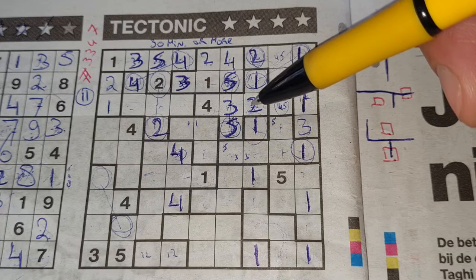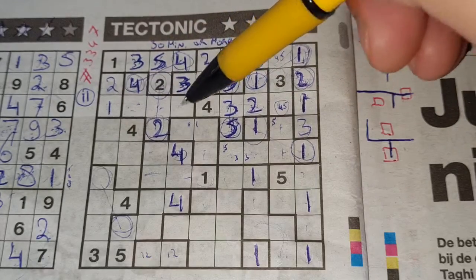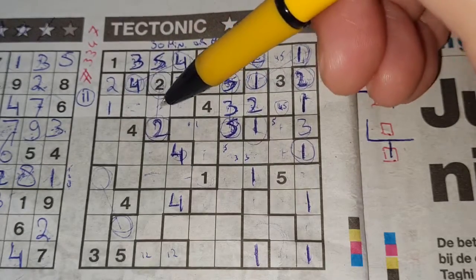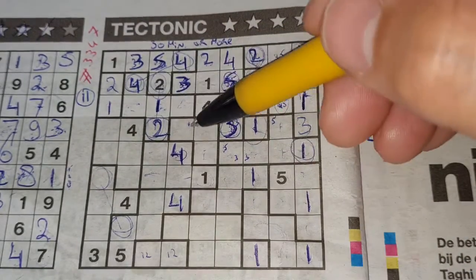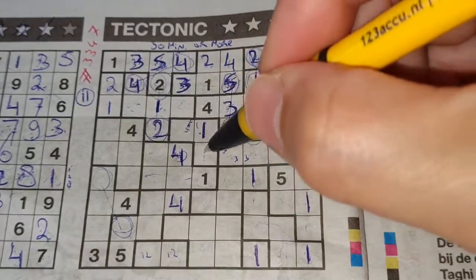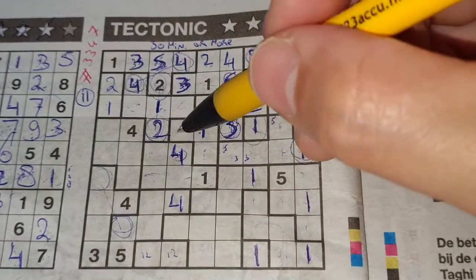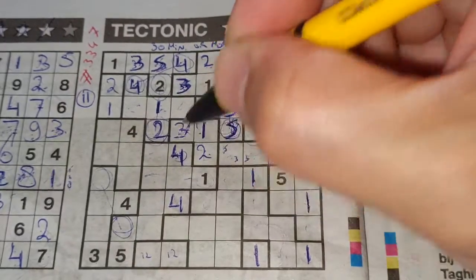Let me see. This box cannot be a 1, that box cannot be a 1, so 1 box left for the 1 should be here. Now we have a 1 here, so this box cannot be a 1 anymore, that box should be a 1. 2 boxes left in this triple box for the numbers 2 and 3. We have a 2 there, no 2 there. 2 should be here and a 3 goes there.